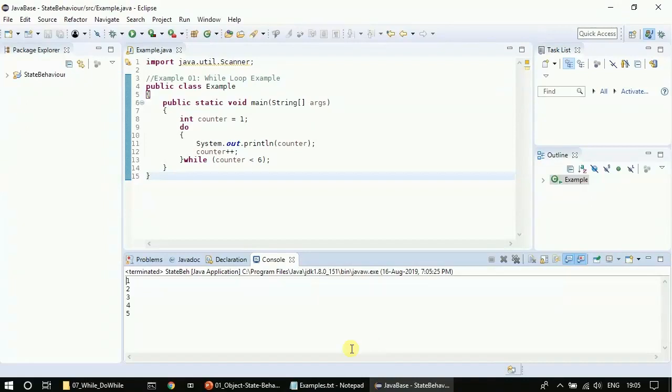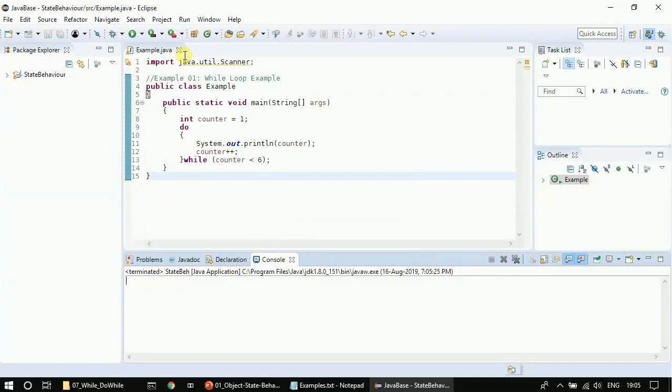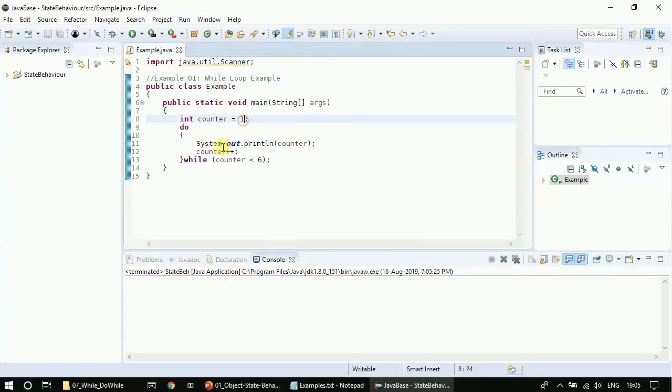Now what we will do, we will clear this console window and we will execute this one more time. This time I will keep 10. So if it is the previous example with while loop, we won't execute the body and nothing gets printed out. But here, since we are checking the condition at the end of the body, the statement gets executed at least once.